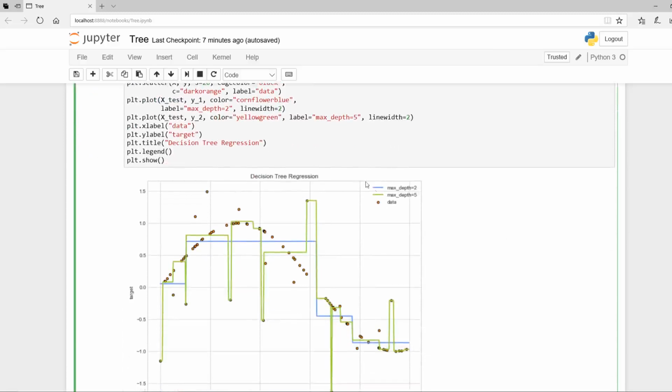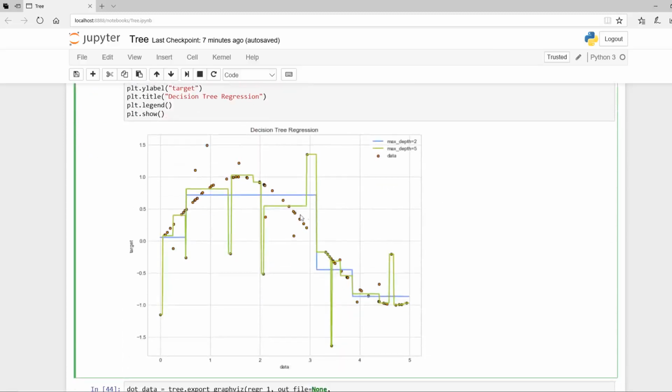Would the maximum depth of 2 perform as well, or the other one, the so-called max depth of 5? Is the regularized method better, or the one without regularization? So I'd like you to pause the video now and try that out, just to get your hands dirty and play around with the data itself. I look forward to seeing you in a minute.